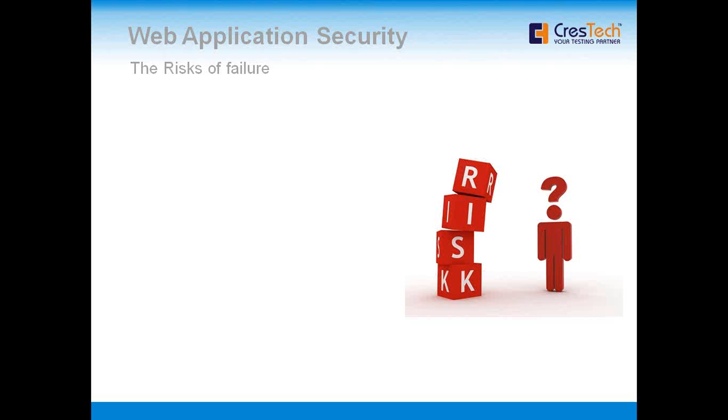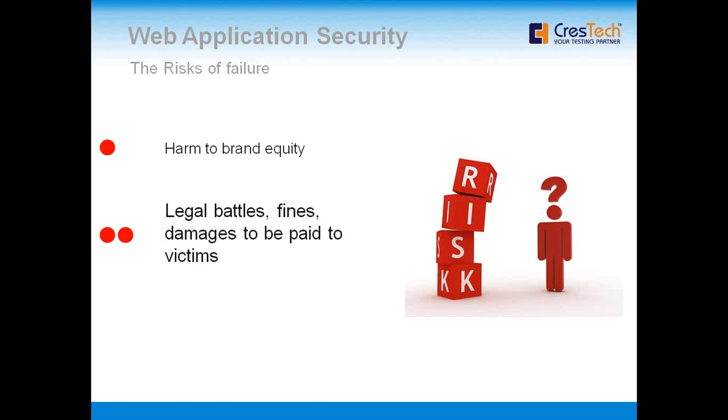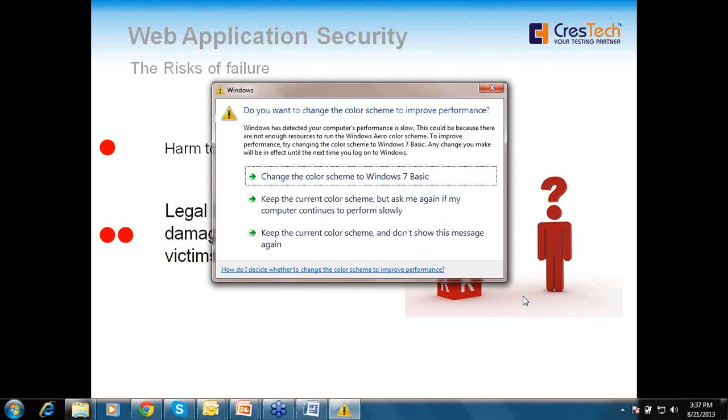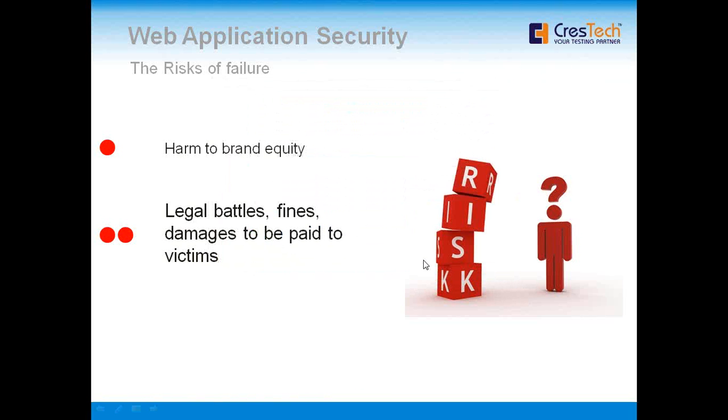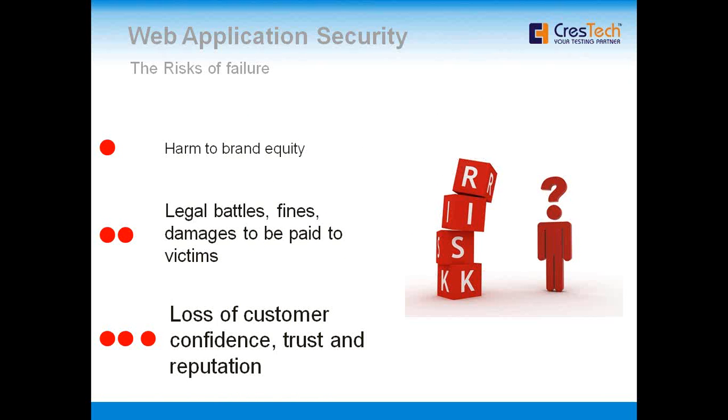Now, these rising threats, along with the countless vulnerabilities inherent in web applications, need an ongoing battle to block attempts of attack on business, primarily because of 3 major reasons. 1, failing to secure your web application can negatively impact your business and degrade brand equity. 2, there can be financial impacts due to expenditures involved in fighting legal battles and compensations to be paid to victims. And 3, which is the most important, it's the organization's reputation which is at stake due to loss of customer confidence and trust.